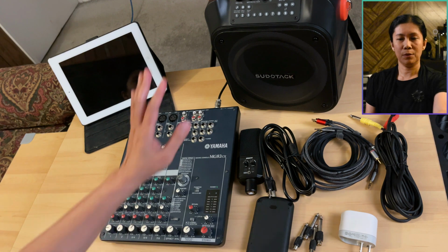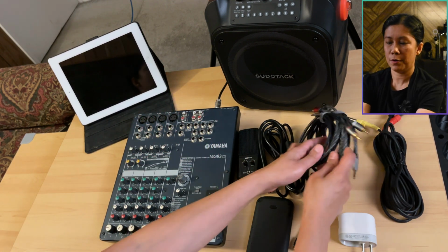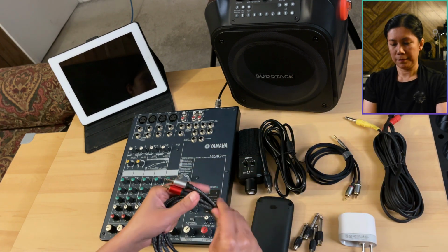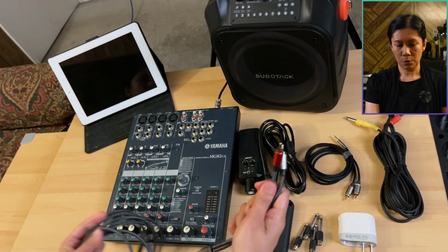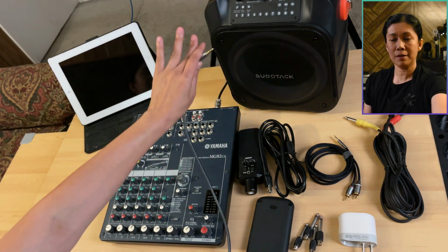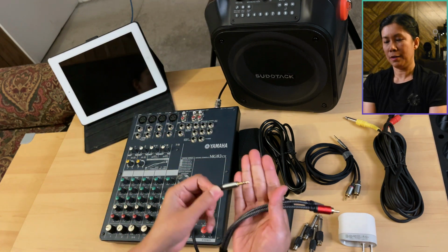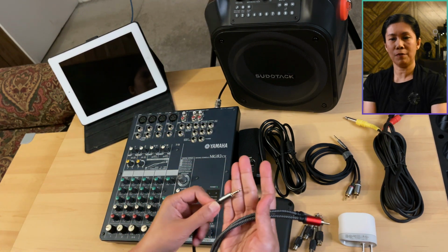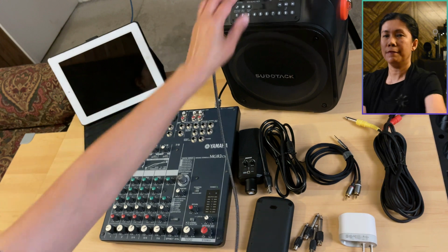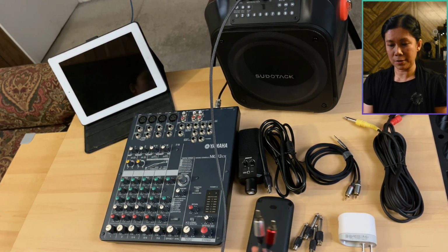First, let's connect this speaker to here. For that, I'm going to use one of these RCA on here. What I will do is find the aux in of this speaker. Whatever speaker you have, just find the aux in on that, and that's where this other end is going to go, the 3.5 millimeter jack. Or if it is RCA on that end and another RCA on the other end, that works as well.